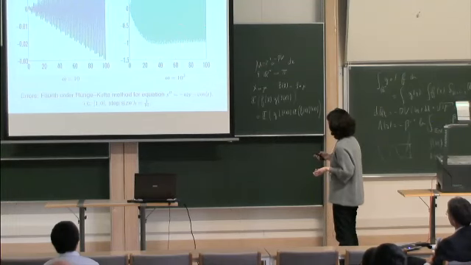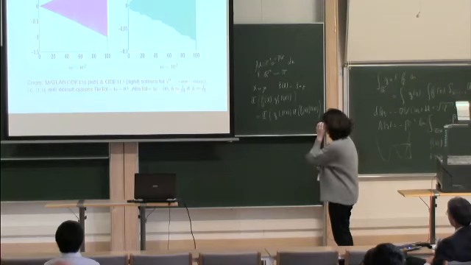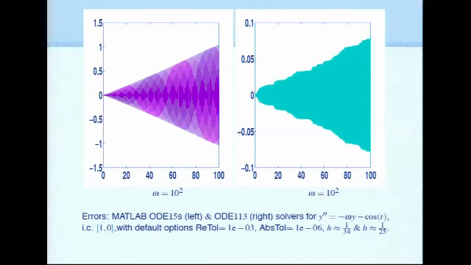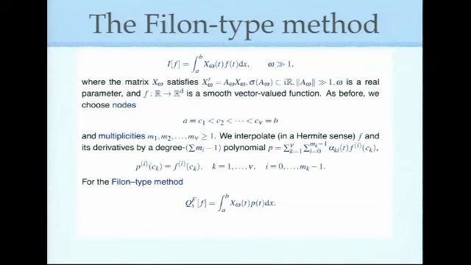For 10 to the power 2 already. And if you compare it with MATLAB, two solvers for stiff ODEs, you can see that it takes incredibly small step sizes with the following tolerance, and this is omega only 10 to the power 2. Well, you can make it work slightly better, but for that it will take a very, very high cost, 10 to the minus 3, 10 to the minus 4 step size.